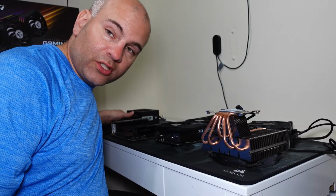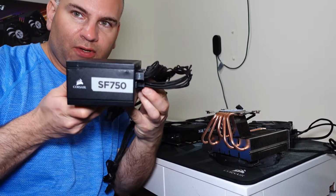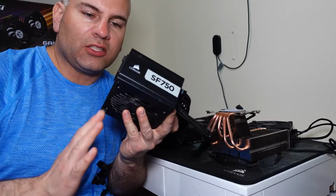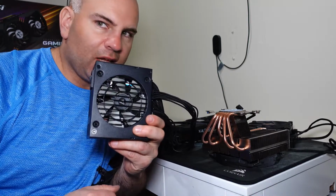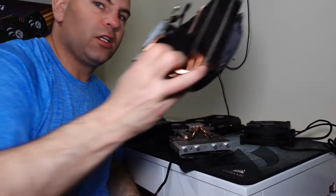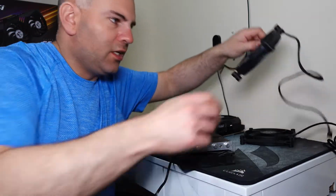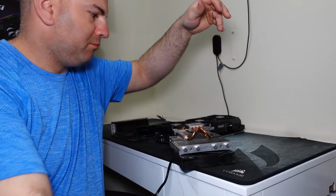So the NR200 is now disassembled. We have the SF750 Platinum series, and the fan auto turns off, and it doesn't go on unless the load is great enough for it to turn on. And I don't think it'll be great enough because I actually tweak everything for low power. This is gonna be a nice small cooler versus that large thing. And these fans right here, we don't need it. Open air, don't need a fan. Don't need this fan either.